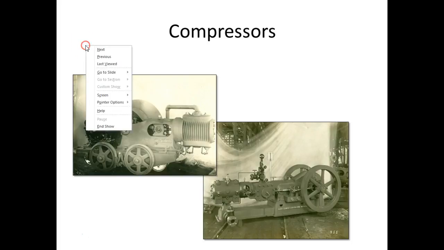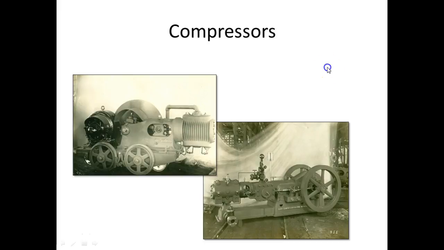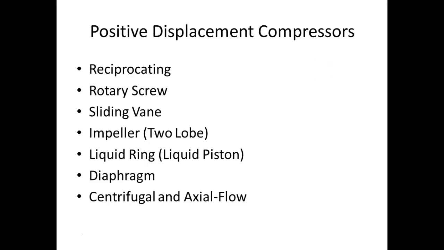Now we know what the compressor does. What does it do? Compresses air. And we do what we call positive displacement. So these are the different compressors we'll look at. Reciprocating, which is by far the most popular out there. Rotary screw, sliding blade, impeller, liquid ring, diaphragm, centrifugal, axial. The biggest ones out there are the first 3, and then centrifugal. There's a lot of centrifugal compressors out there. A lot of your little air inflators that you buy to inflate your tires can be diaphragm.